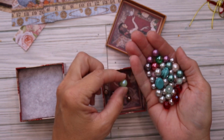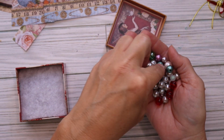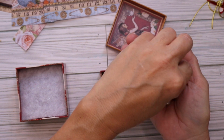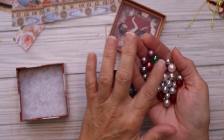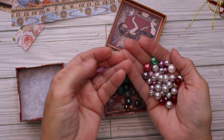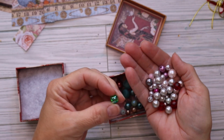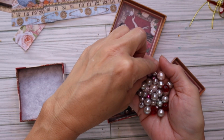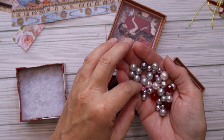I know she likes teal, so I made sure to grab some teal beads. So those are the teal ones. Minty, teal, that sort of thing. And then she mentioned that she likes pink, so I made sure to grab some pink ones. Oh, here's kind of a, it's not really teal, it's green, but she'll probably be able to use that for something. So there's more pink under here.